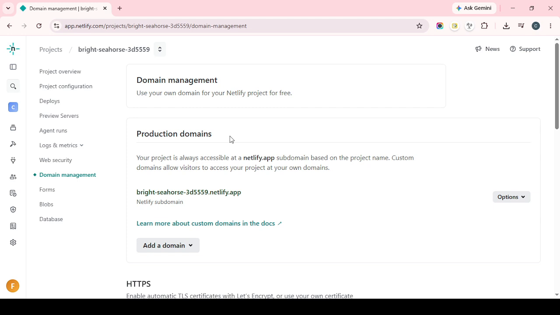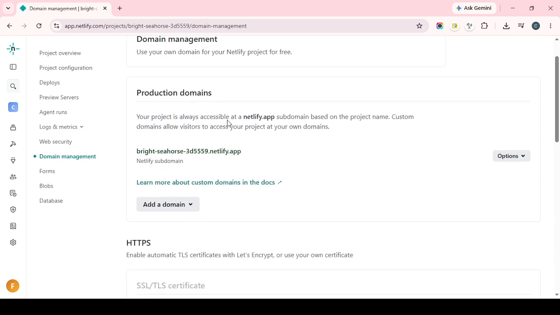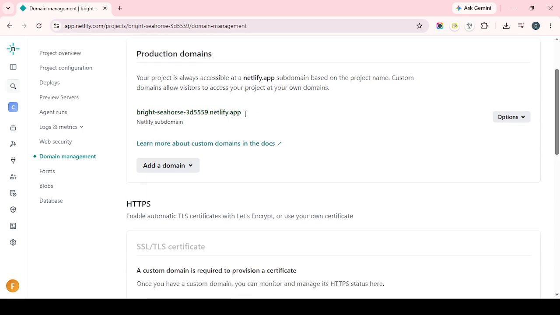This is the company where your domain name was purchased, such as GoDaddy or Namecheap. Log into your registrar account, open the DNS management area for your domain, and add the A record or CNAME record values that Netlify provides. These DNS records are what tell the internet that your custom domain should load the website hosted on Netlify. Once you've entered those DNS records, save the changes in your registrar settings.